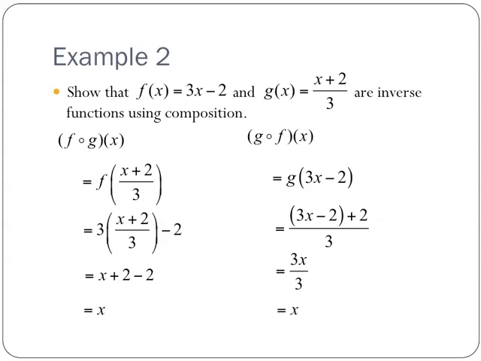And so we've shown using composition, because we've done it in both directions, that in both cases you end up with x, and that tells us that these two are in fact inverse functions because you are plugging in some input x into your function g that gives you a value y, which then your function f takes, and if the function f takes y and spits back out x, then we know we have inverse functions. We had to do it in both directions in order to show that both of them are in fact inverse functions.